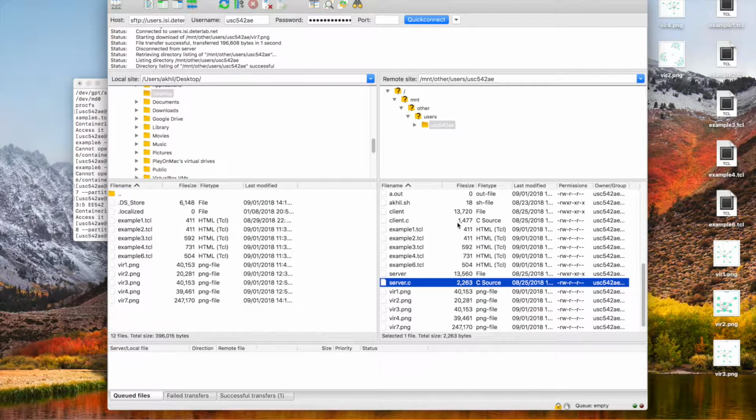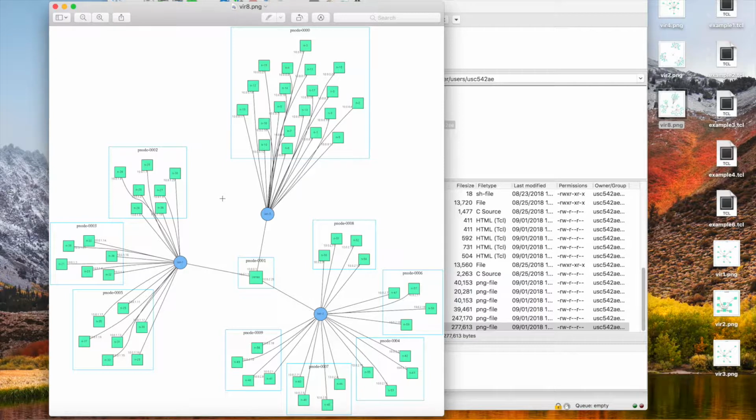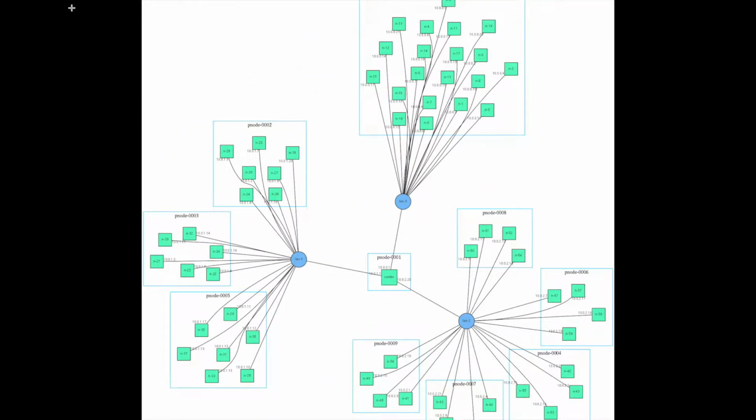Now go to FileZilla, refresh it, and now you can see that this is the visualized form of the network we have created using the keyword passback. Here you can see that there is a container which is created using 20 nodes, and there is a container created with 5 nodes in each container, and this is the node which has 10 containers in it, sorry, and this is a container which have 5 nodes in it.